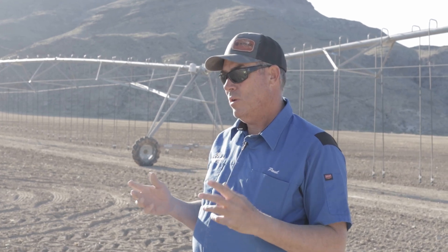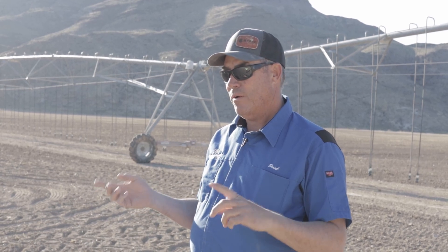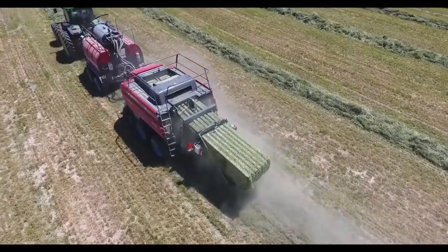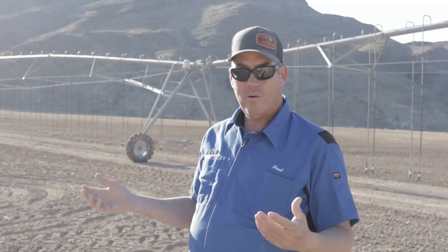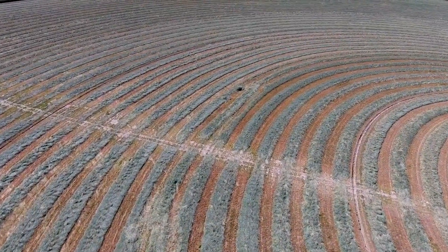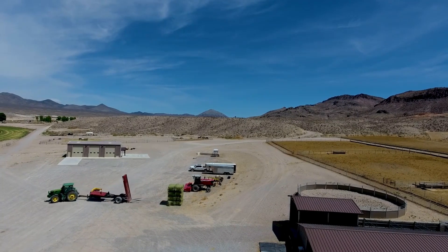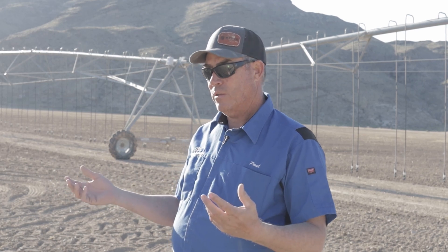June is not my favorite time to plant alfalfa, but I had a decision: put another grain crop here and then plant alfalfa September 1st, or just go straight to the alfalfa. Grain's not really worth anything this year and I've got a lot of it, so my choice was to put the alfalfa in the ground. A lot of farmers would have just tried to plant alfalfa in April or early May, but for us we make more yield off this field doing what we did.